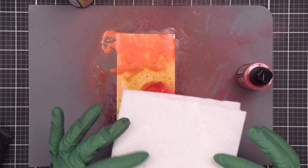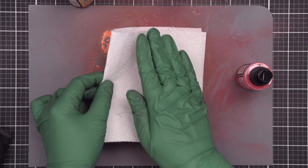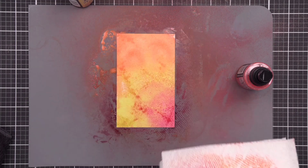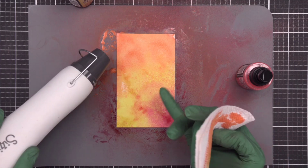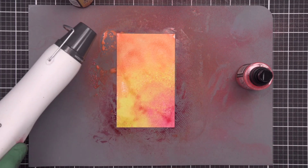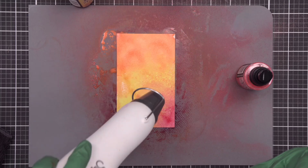And I'm going to go ahead and take my paper toweling and just press and lift. And you can see I'm already getting some texture. So this is going to not only lighten up the color, but start to add in some texture. And I'm going to go ahead and dry this.